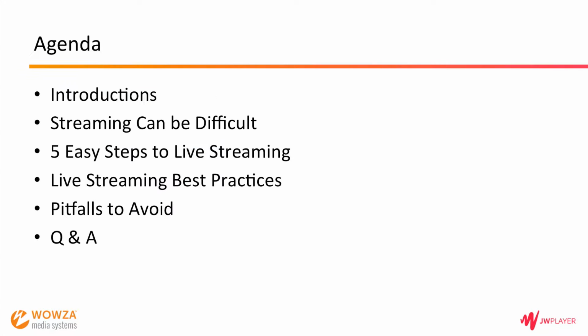Join our presenters now as they walk through setting up a live stream using the powerful, new Wowza streaming engine and the market-leading JW Player 6. Our presenters will demonstrate tips for success, as well as point out common mistakes to avoid so that anyone from novice to expert can get up and running quickly. I will now turn it over to the presenters.